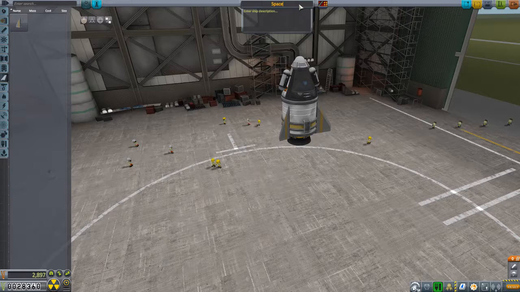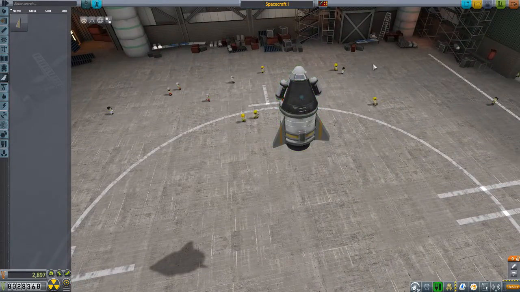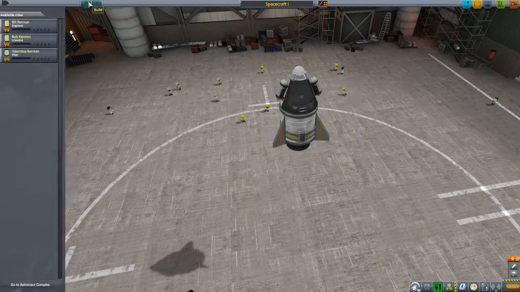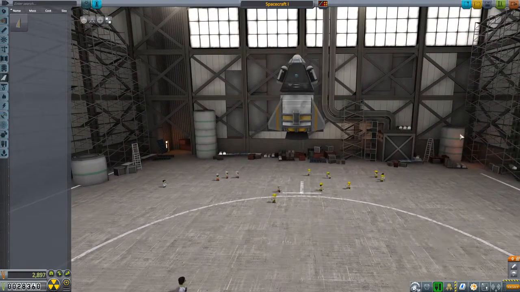Spacecraft 1. I'm not gonna bother giving these ones fancy names at the start, because like I said, everyone's gonna build this exact same thing. And who are you putting in? Jebediah. Good enough for me. Save it and launch.